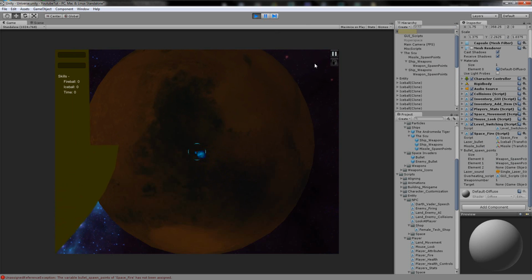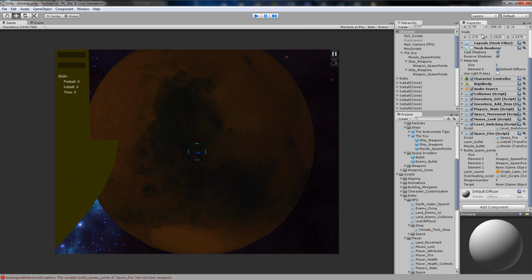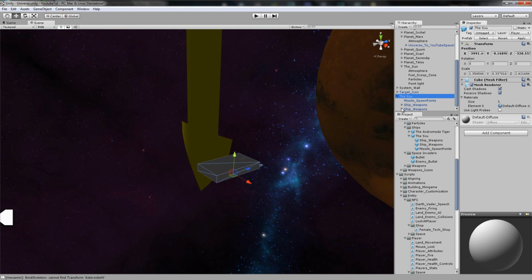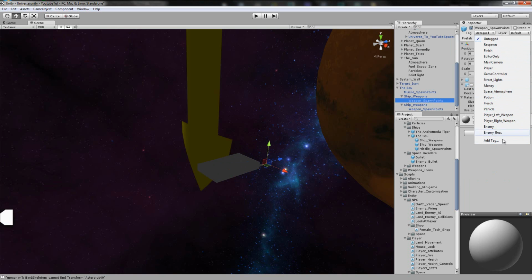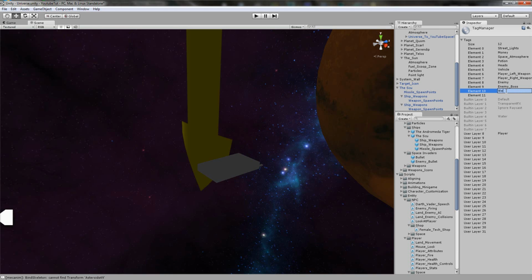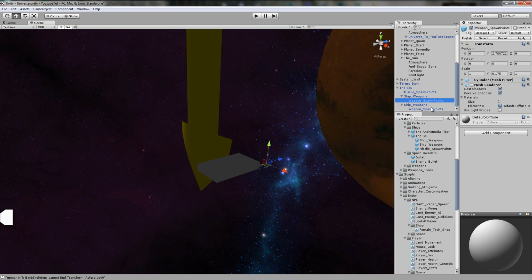So we need to make it assign, we need to link it somehow. Now, since we've called it the same, it's a bit hard to do, but there's a really easy way to do it. So if we go back to the ship and select both of our weapon spawn points, we can go to tags, and you can see we haven't got a tag to support it yet. So we're going to add our own tag, seeing as we can have unlimited tags. So we're going to type ship weapon spawn. In fact, weapon spawn point. So we're not tagging every single thing, we're only tagging our spaceship ones, and maybe our land ones one day.